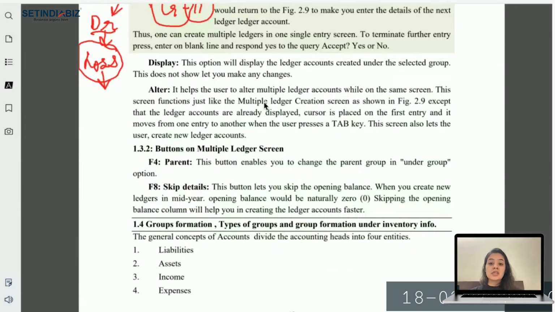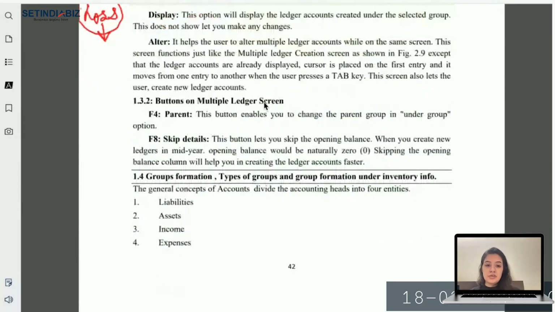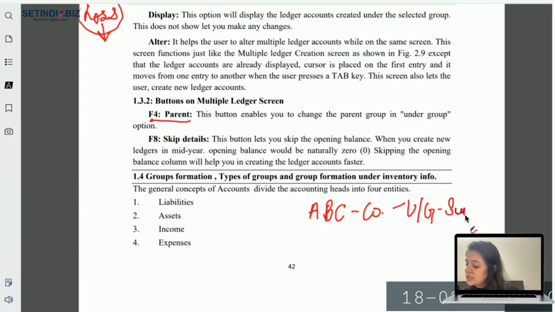Now there are certain shortcut keys also on this multiple ledger screen, and as you can see, it is F4 Parent. This button enables you to change the parent group in the under group option, right? For example, there is a company called ABC Company, under the group called Sundry Debtors, right?